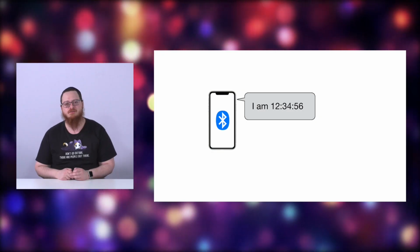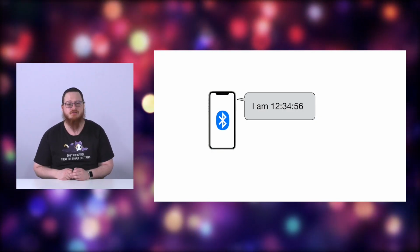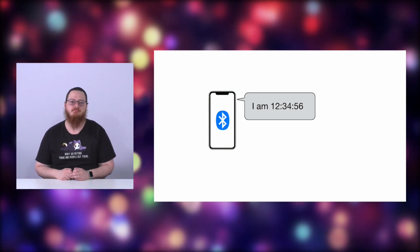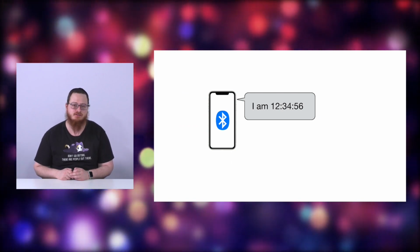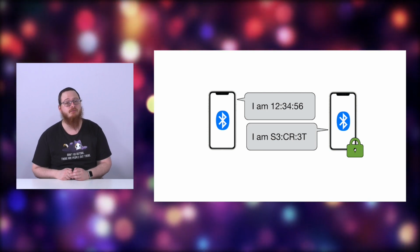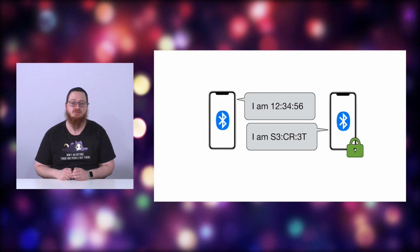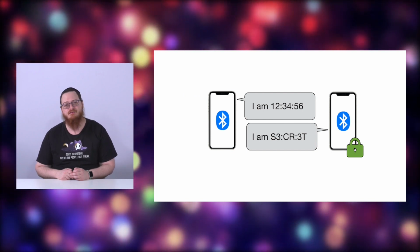The last thing we need to know about Bluetooth before we move on is how Bluetooth addresses work. There are 4 types of Bluetooth addresses, but as far as we're concerned, for consumer mobile phones, there are only 2. The other 2 don't get used here. The first one we need to know about is the public address, also called a static address. This is the hardware MAC address that is baked into your device when it is manufactured. The other is called a resolvable private address, or RPA. This is a second address that your phone uses to communicate, and the only one that it advertises.